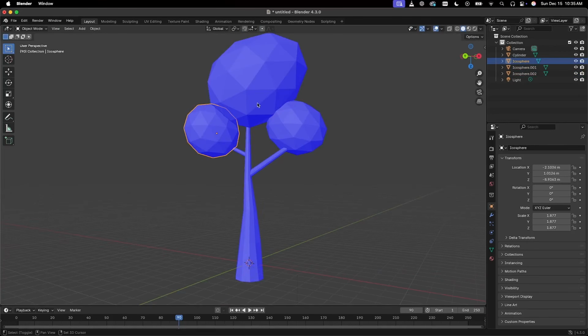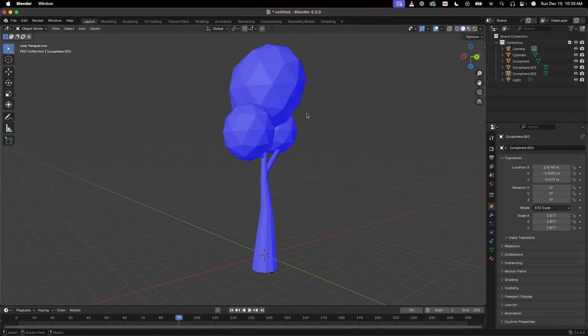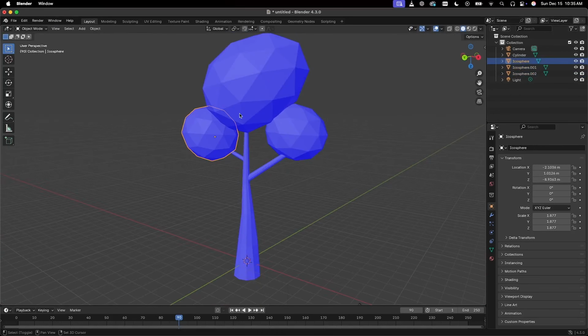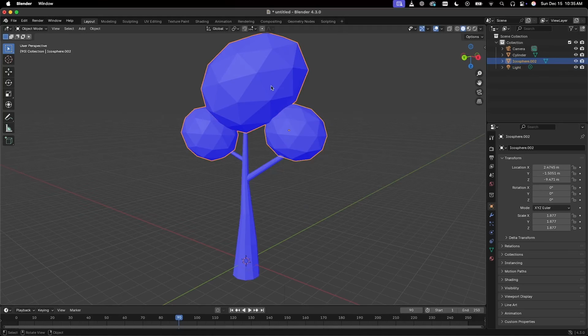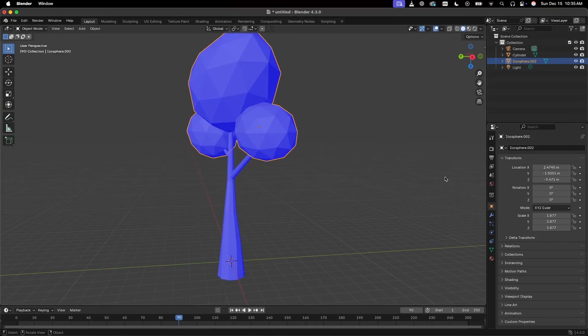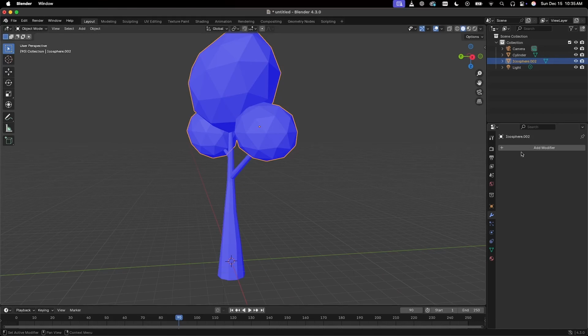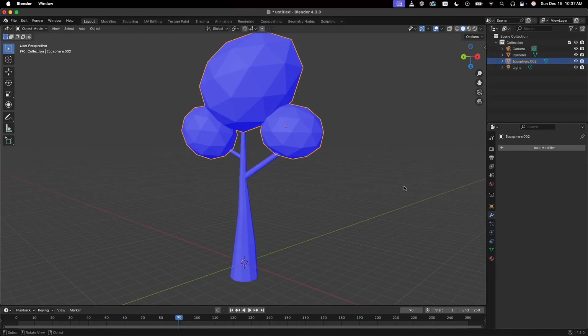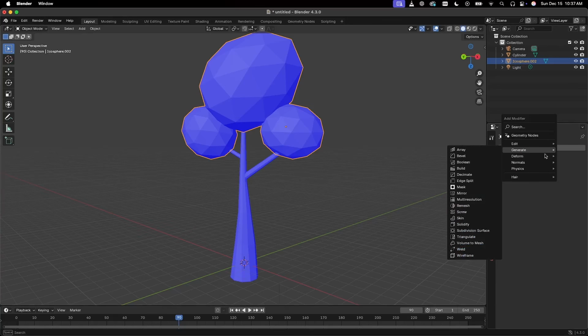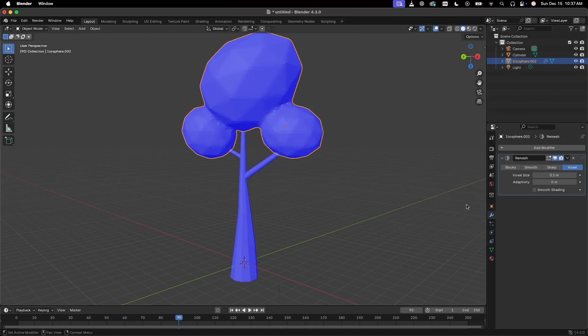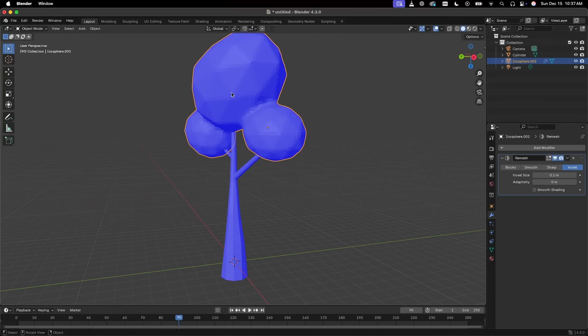And something you might want to do is combine these. If you go back into object mode by clicking tab, you can actually hold shift and select all of these and then click Command J on your keyboard to join them all together. Cool, right? In object mode, something I didn't show you yet is modifiers. These let you add modifiers to your object, which manipulate how the objects look. Go into the modifiers panel and you're gonna be really excited when you see what this does, okay? So go ahead and click Add Modifier and then go down to Remesh. You'll see this combines them together.